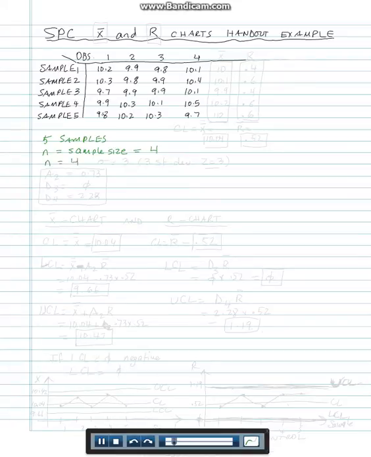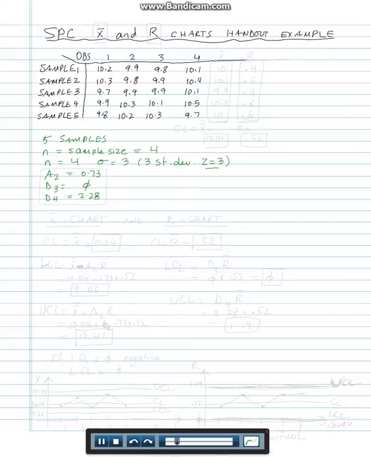So we go look at the table in your book, and we look up n equals 4. The table assumes that sigma is 3 standard deviations, so that's the z in other tables, which is 3. And we find that A2 is equal to 0.73, D3 is equal to 0, and D4 is equal to 2.28. So that assumes that the lower and upper control limits are going to be 3 standard deviations from the mean.